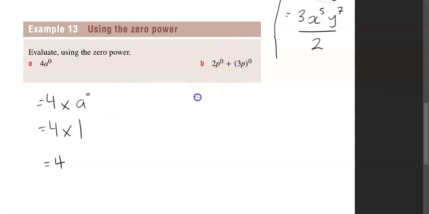And the last one here, this is 2 times p to the power 0 is 1 plus, now because this 3p is in the bracket, all of this will be to the power of 0, okay? In this case, there was no bracket from 2, so we kept it as a separate entity. But here, this is all just 1, okay? Because it's to the power 0. 2 times 1 is 2, plus that 1 gives us 3. And that concludes this video.